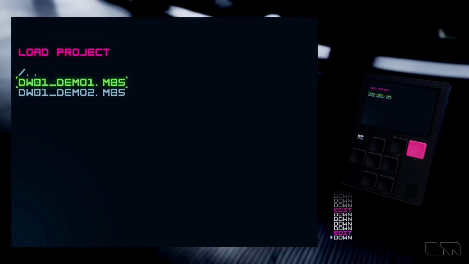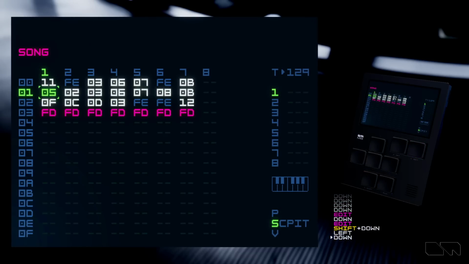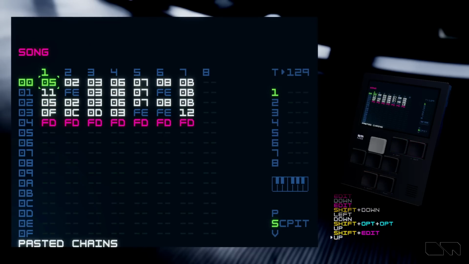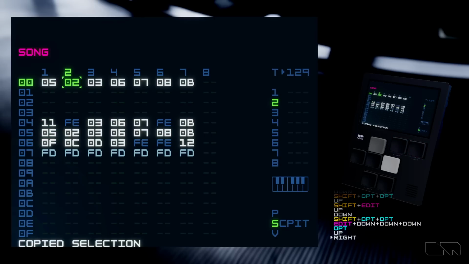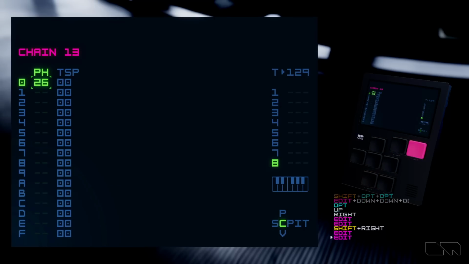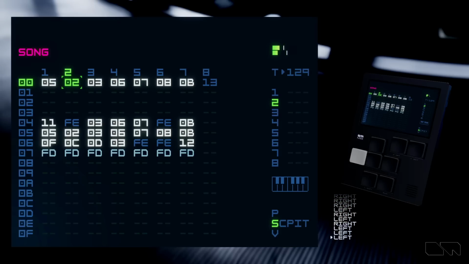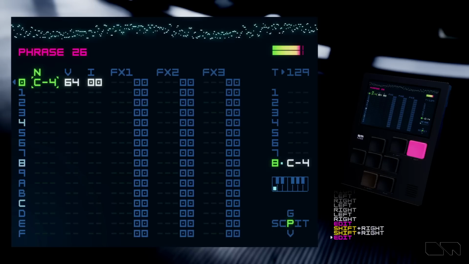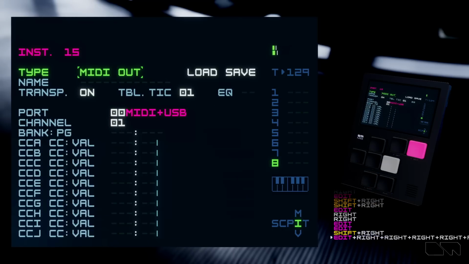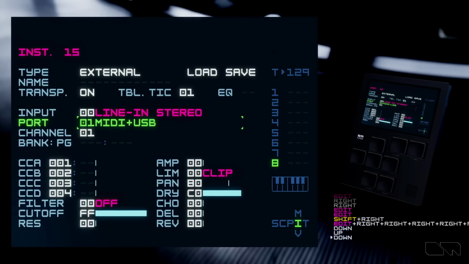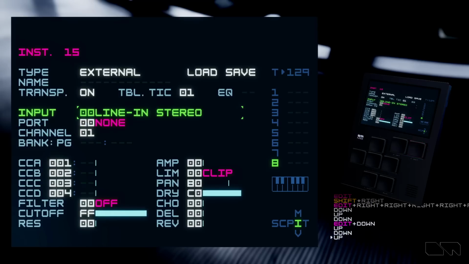I'm just going to load the synth drums demo 2. I'm gonna change it up here a little bit. So what I'm gonna do is I want this track, the whole song, I want to be able to externally process it and bring it back in, and I'm gonna set that up right now. So it does require using a track to be able to do this, but I'm gonna use track 8 because it's not being used here. I'm gonna create a new external instrument. Set its port to nothing, and then I'm going to sample using the line in.